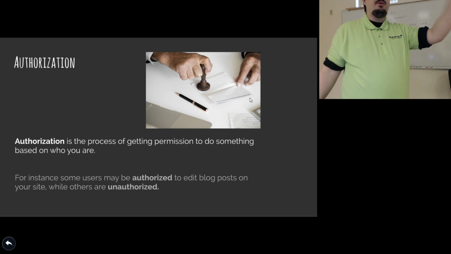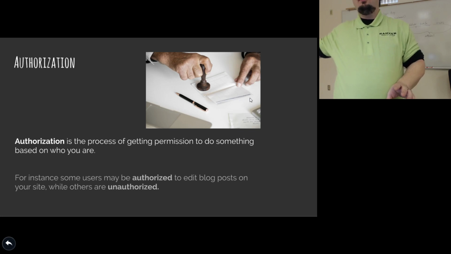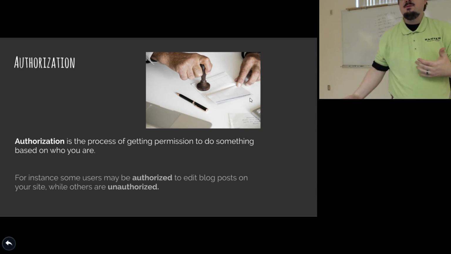We say authentication is proving your identity, and then authorization is, do you have permission to do the thing, right? You can't typically get authorization to do something without first proving your identity. Does that make sense? I can't do something as Eston until I prove that I'm Eston, right? I can't do something as Alex until I prove that I'm Alex.